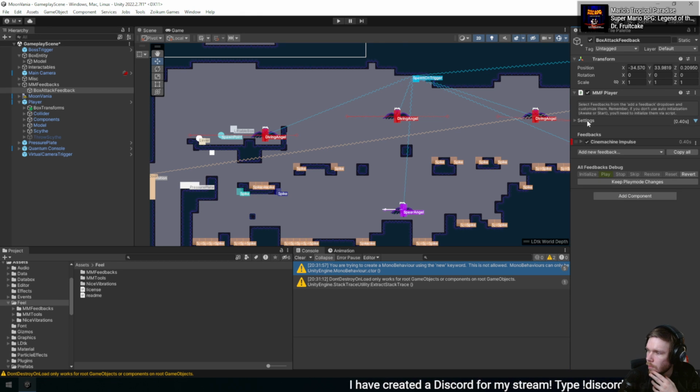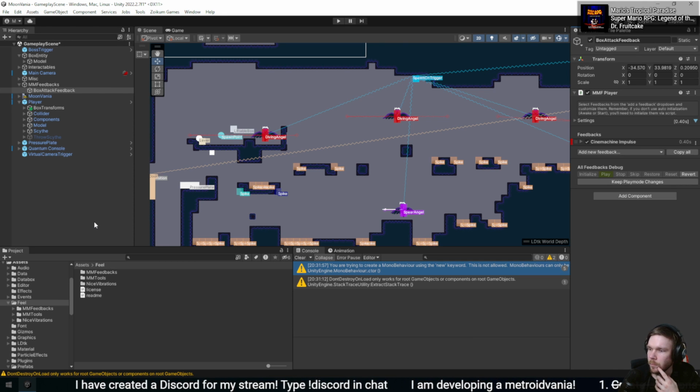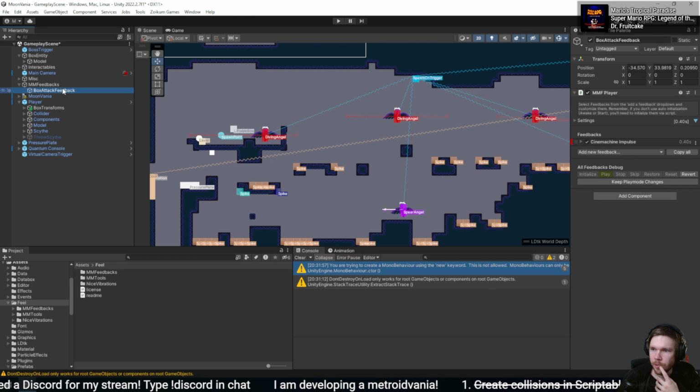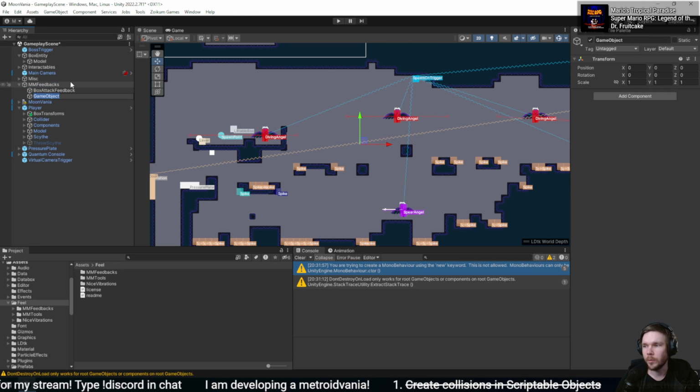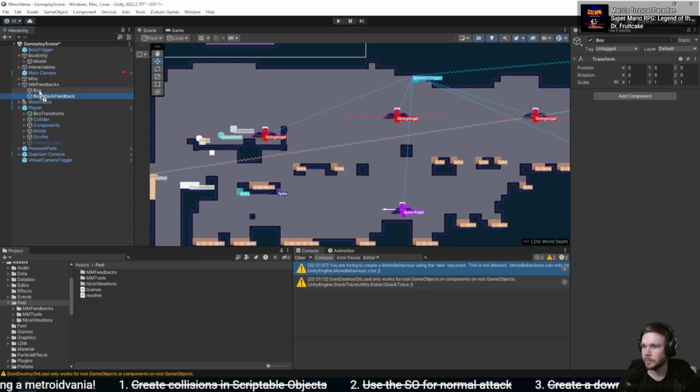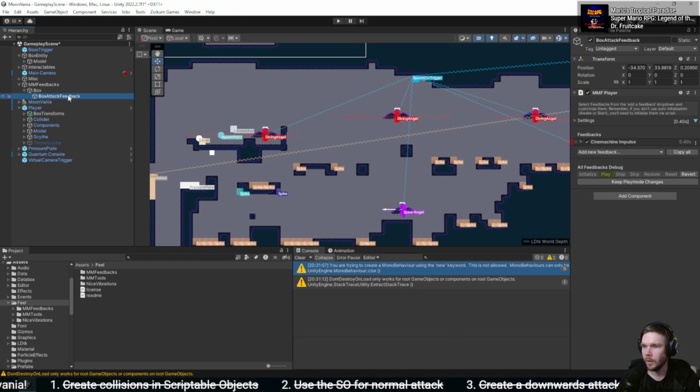I think each thing will have their own feedback component. Yeah. So the box attack, so then I would do like box feedbacks. Just box. This will be box ground feedback, ground attack.